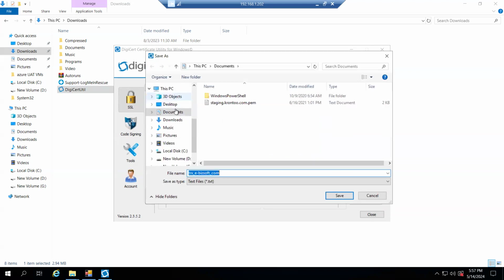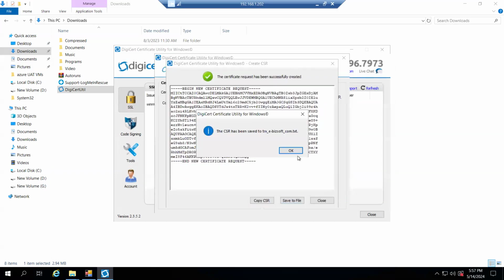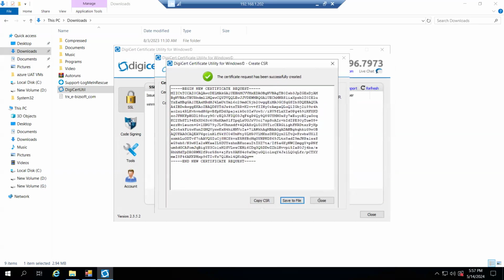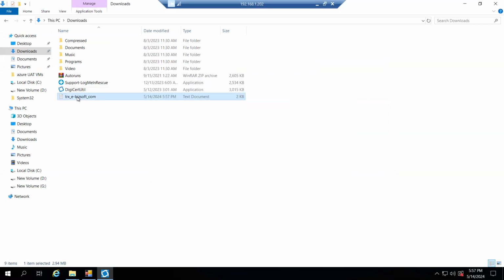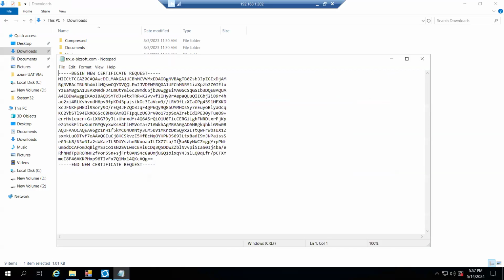In the downloads option, I type the CSR file name and click Save. Then I close it. Here you can see I just got the CSR file.